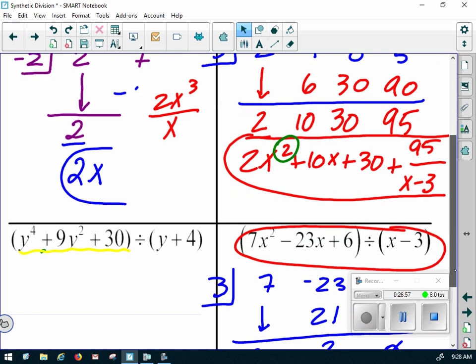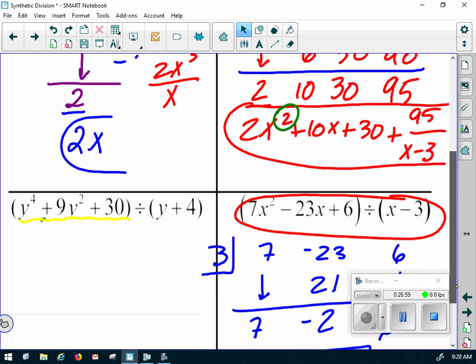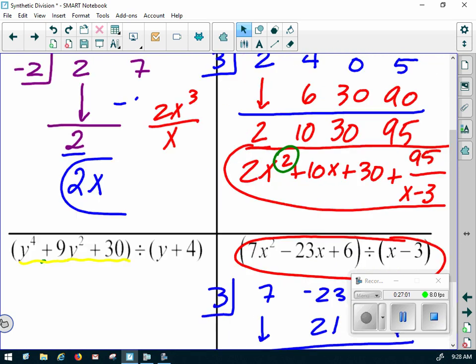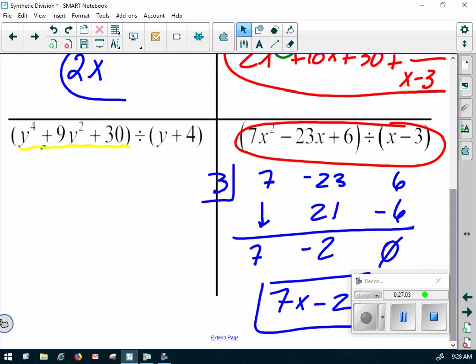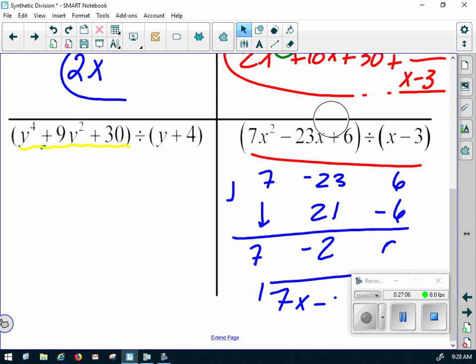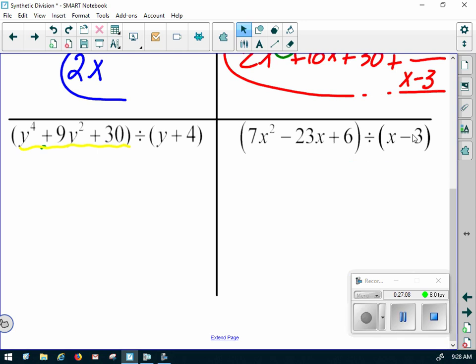So let's see, which problem were we just working on? We were just working on this one here, right? I'm just going to show you something. You don't have to write it down because you don't have a place to write it down. What were we dividing by synthetically? 3, with so much gusto, right? 3. What if I substitute a 3 in here everywhere I see an x?